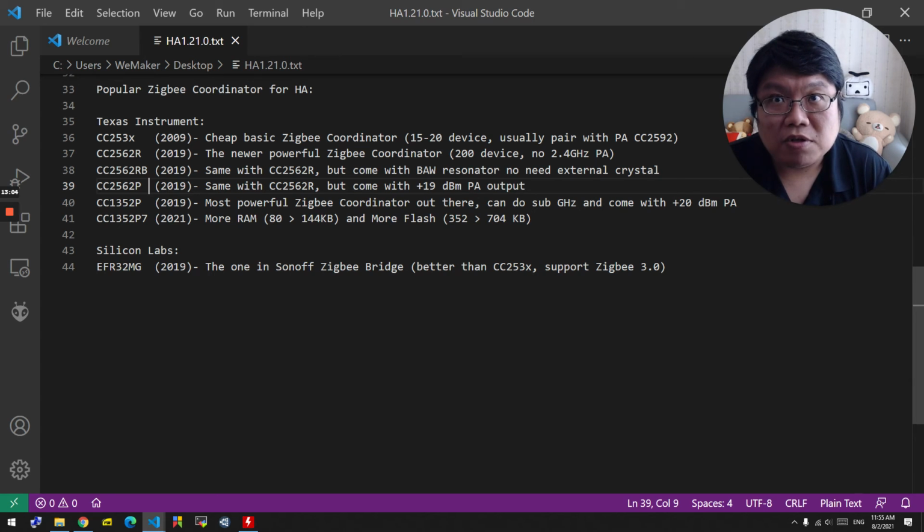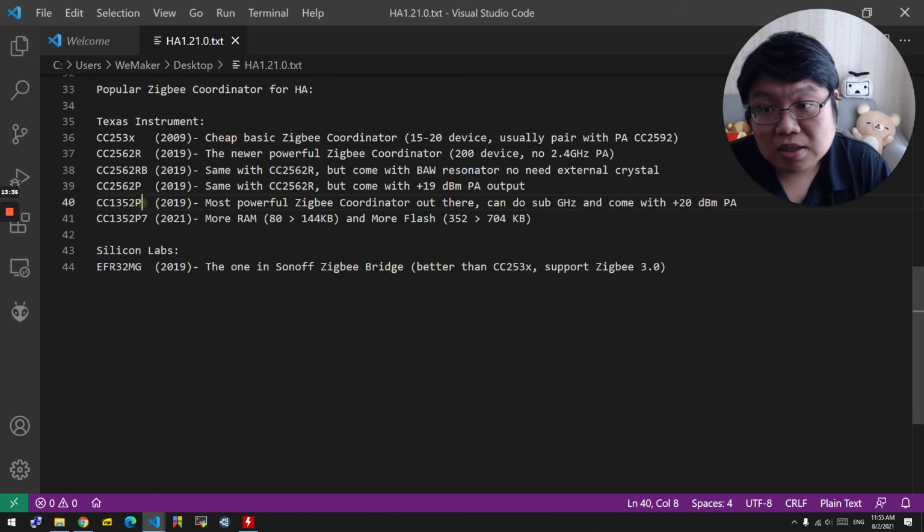For example, without the power amplifier, you're using around 5 dBm. 5 dBm is around 1 to 2 rooms of range, meaning that if your Zigbee device is blocked by 2 or 3 walls, you most probably won't get connected to the nearest Zigbee device. But with 20 dBm, you can easily cover most of the entire floor of the house. And if you have a proper antenna, I think 3 or 4 stories is no issue as well.